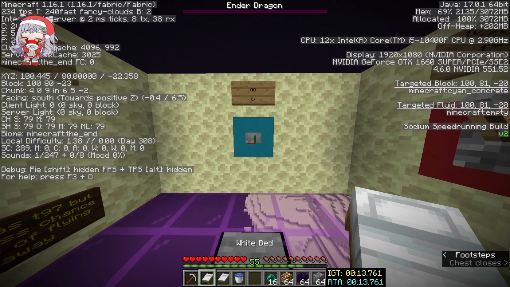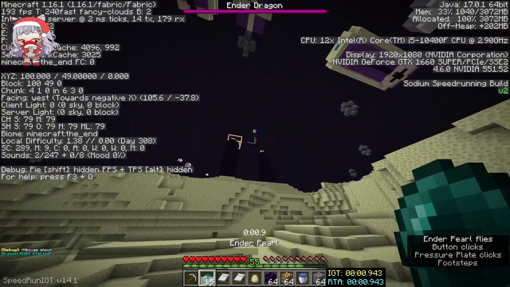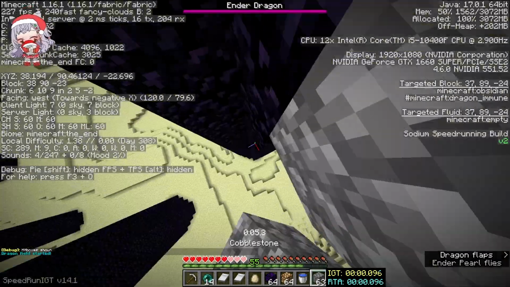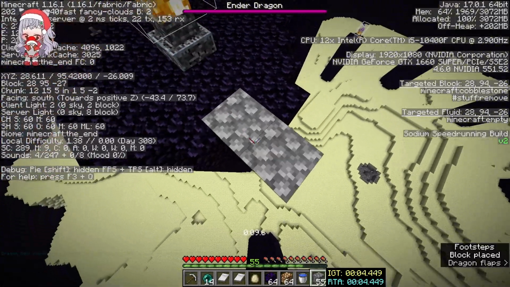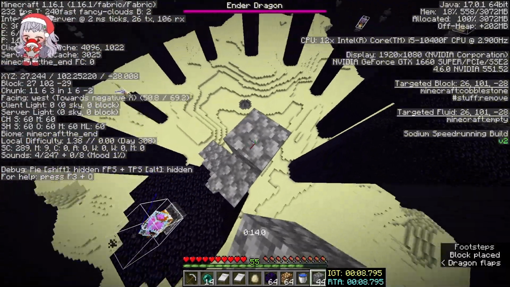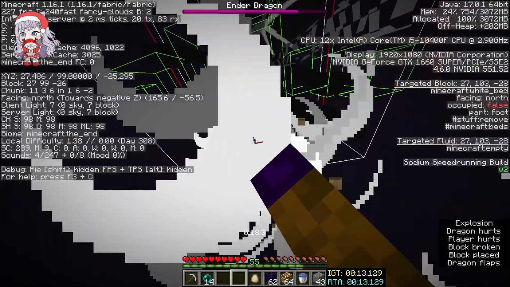However, the faster method, 0 cycle, takes away a lot of the randomness of the perch by killing the dragon in the air instead of waiting. To do this, there's many different setups depending on the obsidian tower's height and the dragon location. For example, this is front dragon tower 94. This is on average a much faster than a 1 cycle.